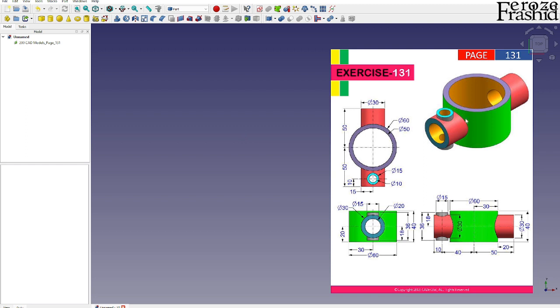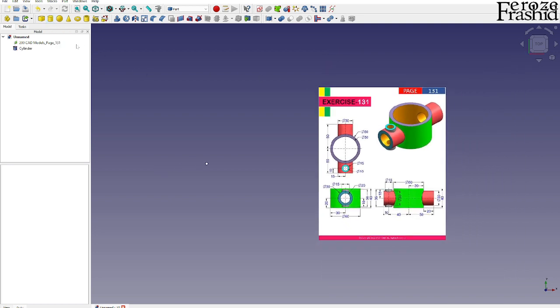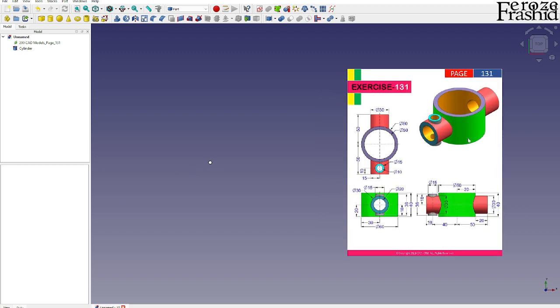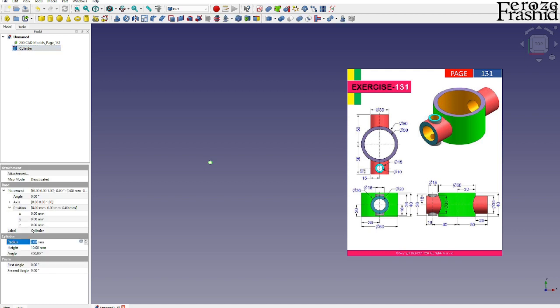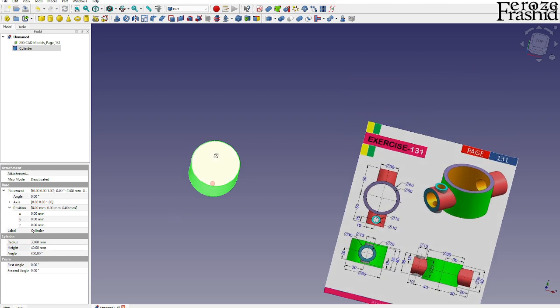So I'm going to build the outer surface and then build the inner surface and then make one cut to make the whole object. So let's go ahead and build this inner cylinder, which has an outside diameter of 60. I'm going to make this radius 30. And also the height, let's say the height is 40. Okay, so we got that there.